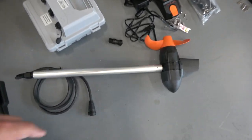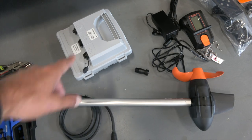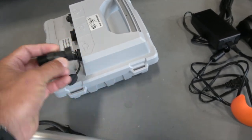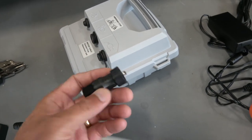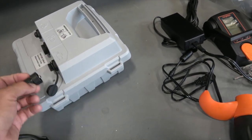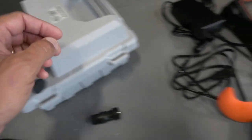You start with the pylon here, that's the motor. You have your lithium battery here, IP67 rated waterproof. This is a little piece that has a USB plug to recharge your phone. That's about the extent of the size device that you can draw power from this. You cannot run your depth finder off of it, but certainly recharging your phone is possible with that little USB plug that goes in the charging port.